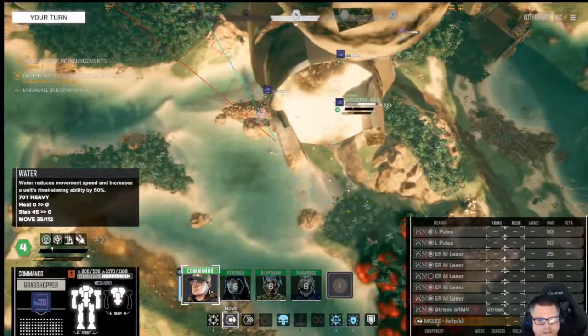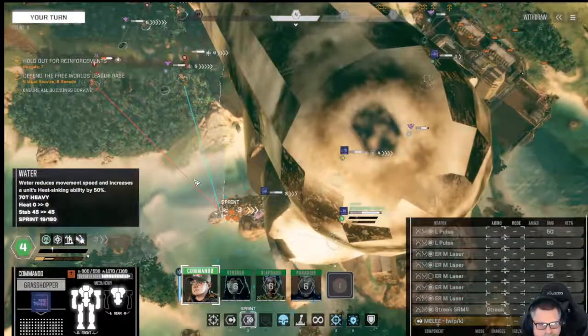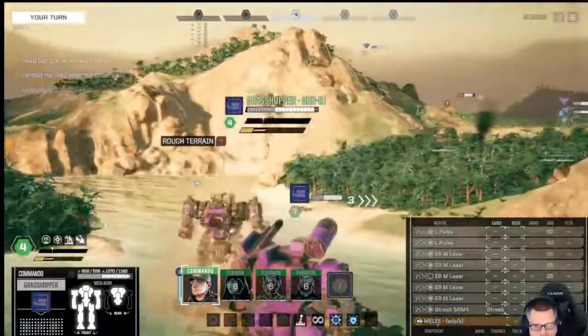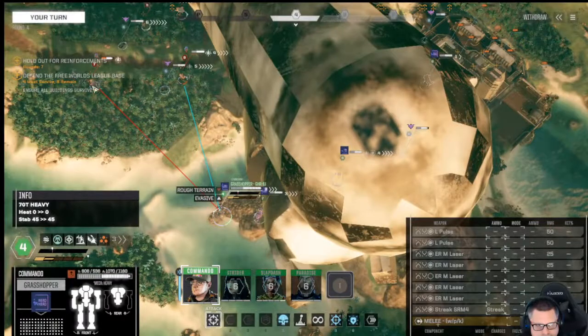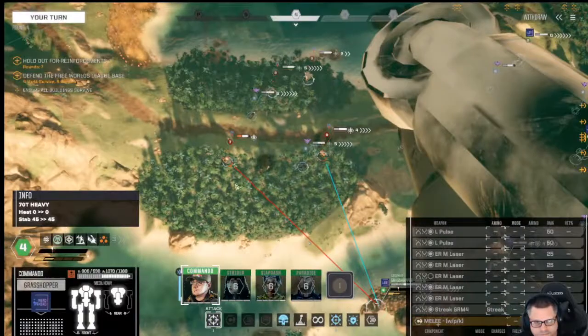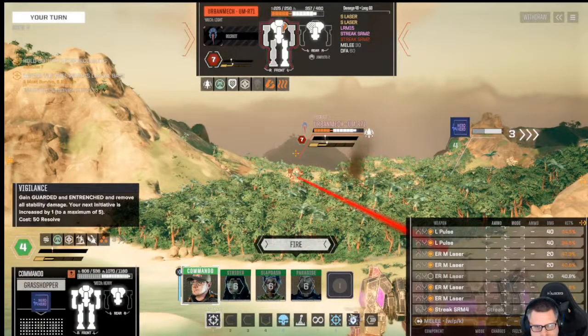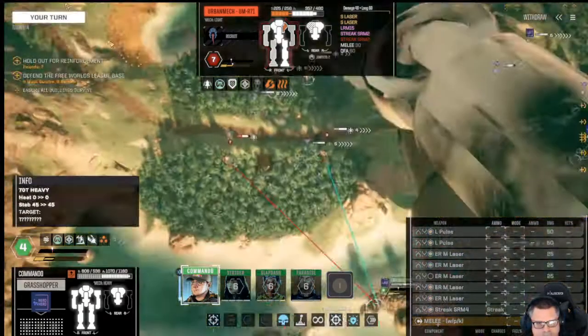Alright, what do we got? Grasshopper. Alright, Grasshopper, we need your firepower. On my way. Double time, to hopefully finish off this second enemy force before the third force gets to the base. Let's do a precision strike here.